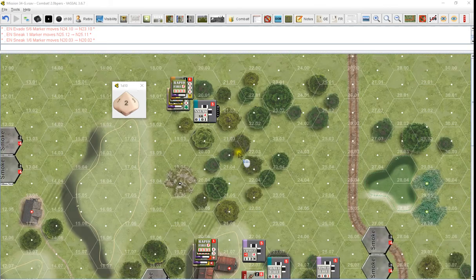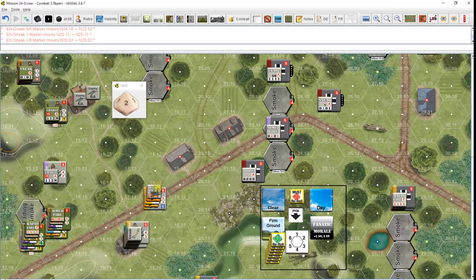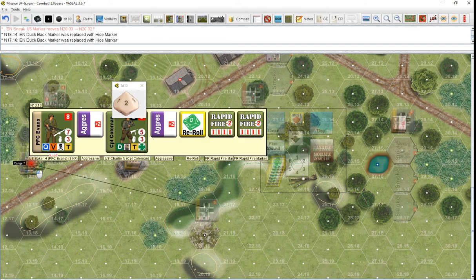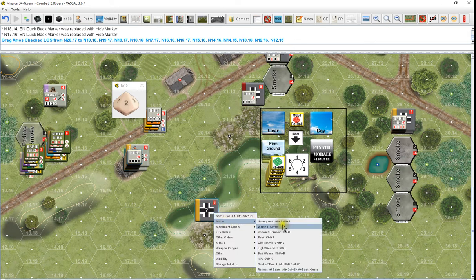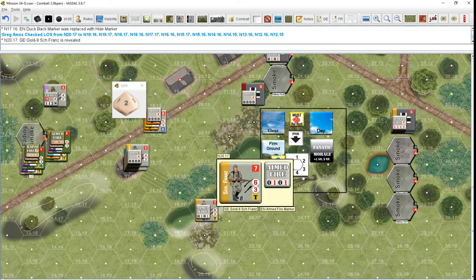We go to gold. That changed in a hurry. He's going to hide. These guys rapid fire and rally. He goes to hide. This guy's aimed fire. He can see them. That's at a range of 7. Minus 2. He goes down to a 4, and he is tough.